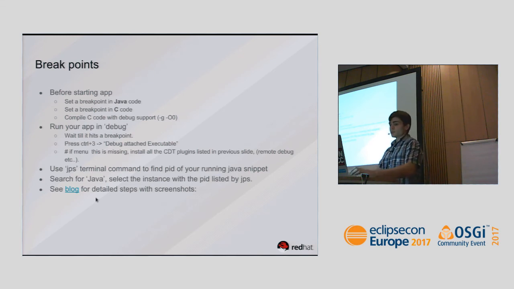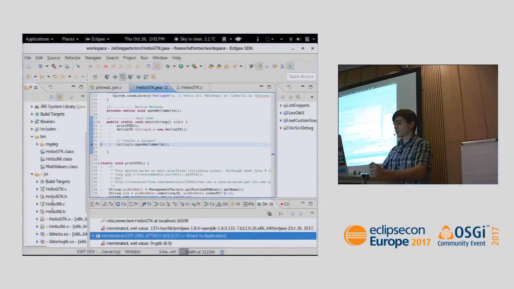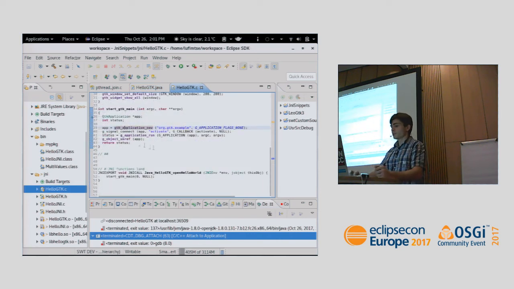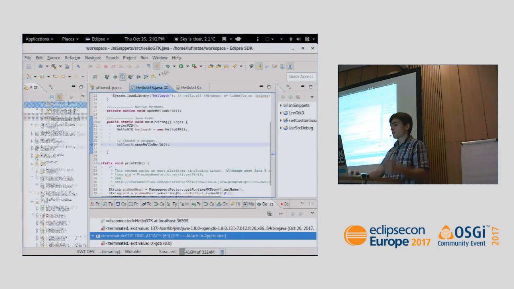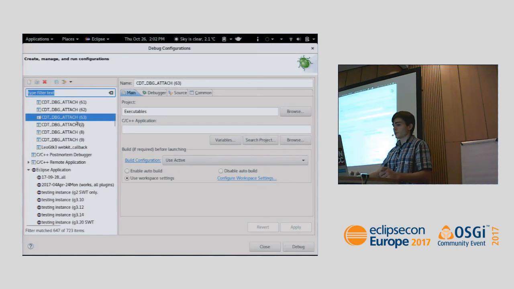To actually demonstrate it, first you need to set a breakpoint in Java, wherever you want to debug. I assume you already created all of the relevant structures. Then in your C code, you set a breakpoint for where you want GDB to stop. Then you launch your application.